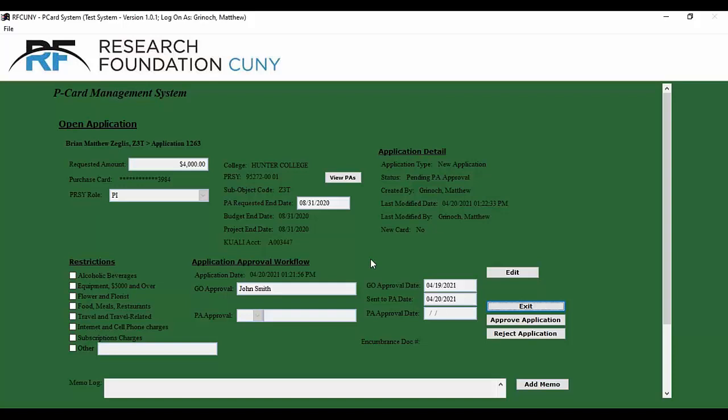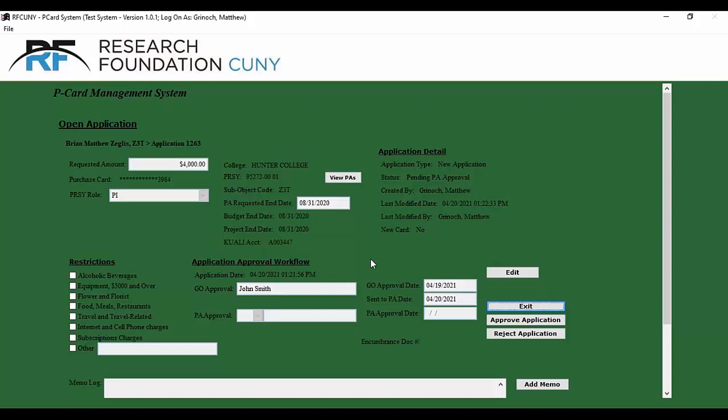So if it's a new application and no card exists for that person, the system itself is going to prompt the person submitting the application to order a card at the bank. And so that would not be an issue unless there was fraud. If you need a new card for fraud, you would definitely want to notify purchase_card@rfcuny.org, and we would reissue the card for fraud. Otherwise, we would already be ahead of that in ordering the card as needed.